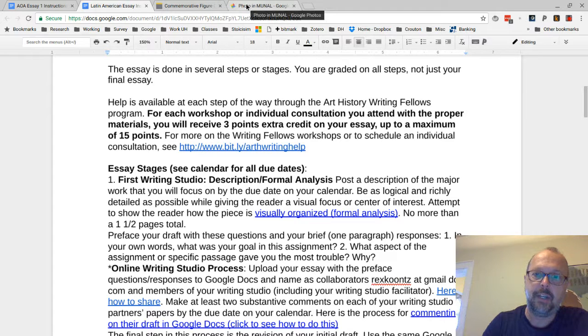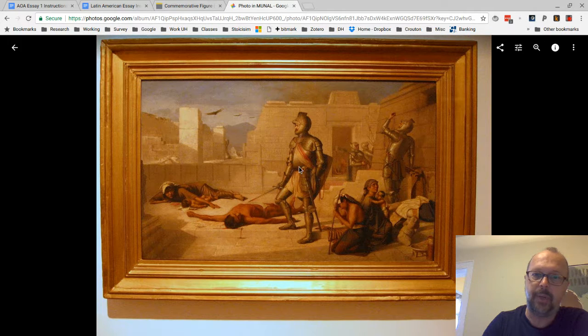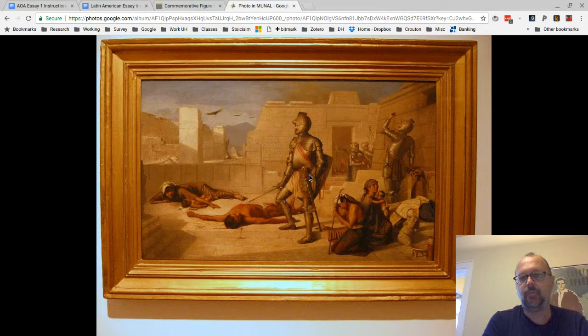To go back again to our 19th century history painting, the establishment of an area of interest is really, really important. Now, a lot of students will not be able to do that, even with your help and with all of the succinct yet very straightforward definition of how to do a formal analysis in their materials. But we want to help them do it without giving them the answer.